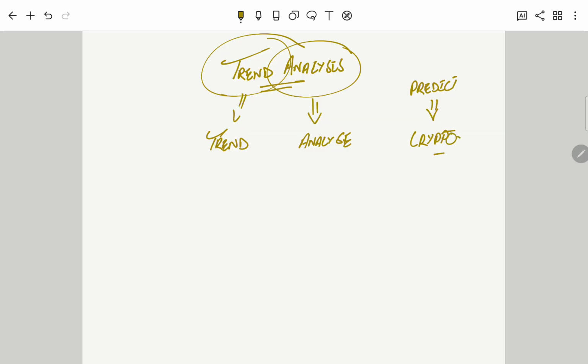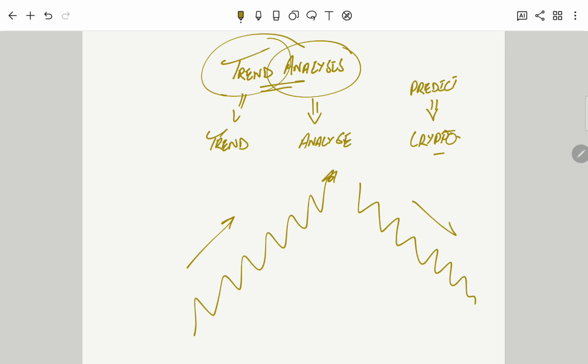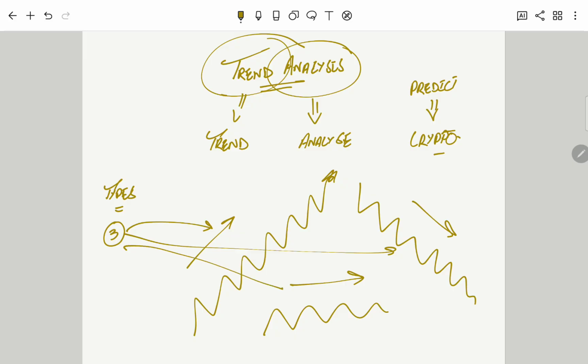Well, the general perspective of trend is that either price is going up, that would be the uptrend, price is going down, that would be the downtrend, or price is going sideways, that would be consolidation. So that gives us the types of trend. There are three types of trend, like we discussed: uptrend, downtrend, sideways. That's pretty basic, right? So what's left to analyze?